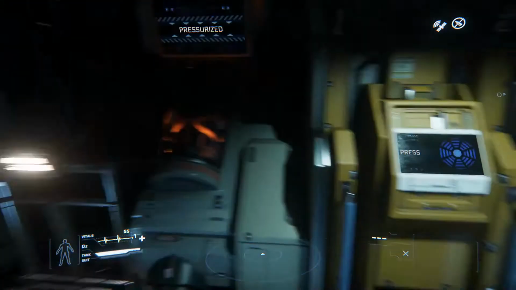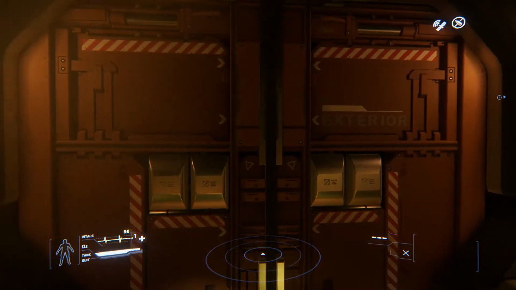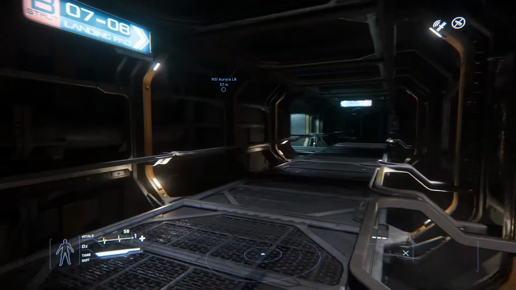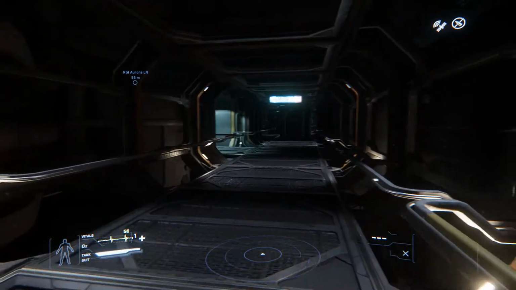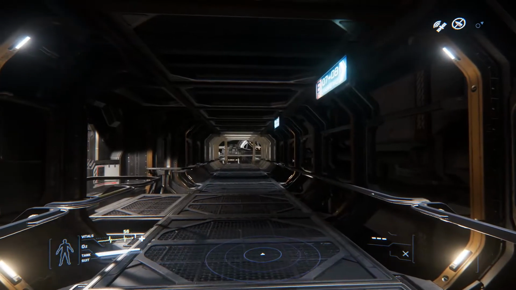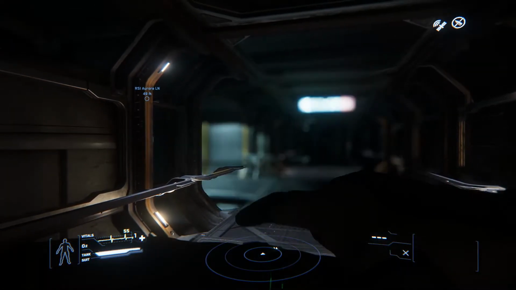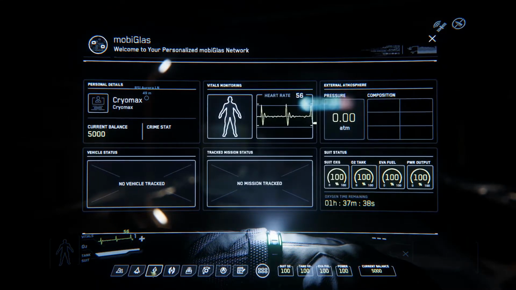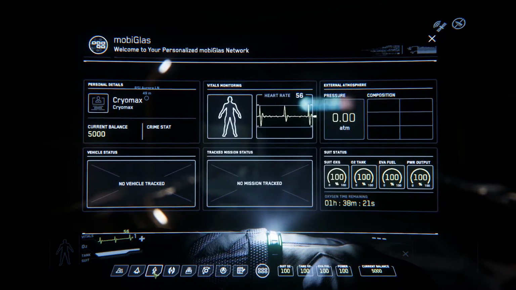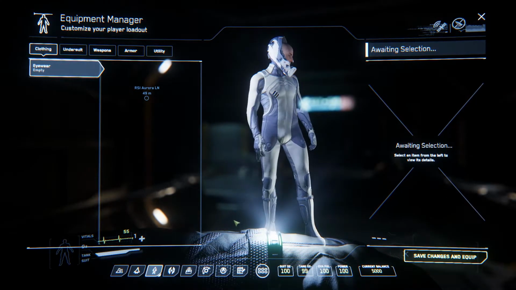Okay, so the next one to talk about is the character manager app in the Mobiglas. I've had a little play around with it. It's definitely better than the last one, much smoother. Before, you used to click on stuff and had no idea if it was doing anything. Now every click has a purpose and you can see what's equipped and what isn't. It's much neater as well. It was all crammed into one place before, whereas this is spread out and much more pleasing to the eye.